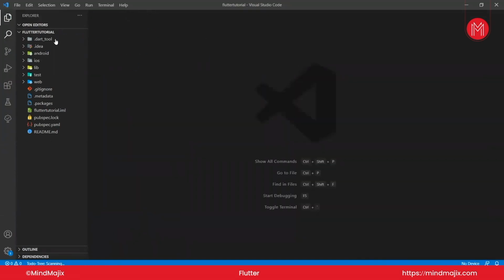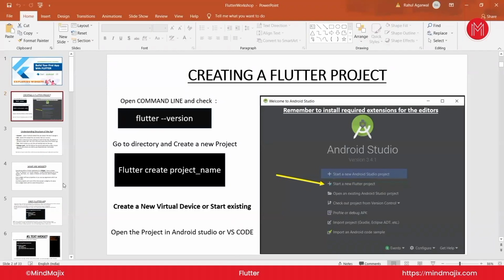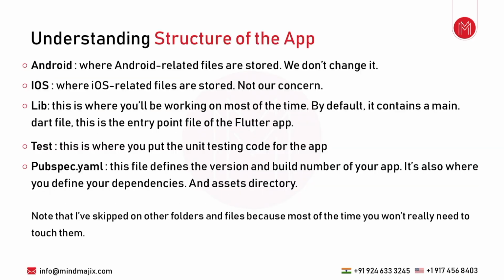There will be one welcome tab, just leave it. So here you can see all the folders and files that are present. You have successfully opened it in VS Code. Now, we will see more about this folder structure.